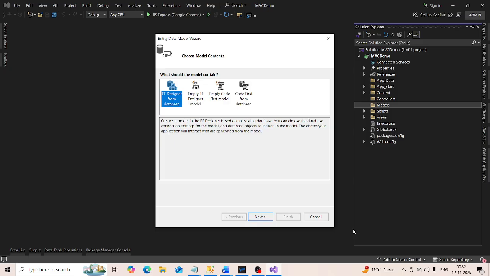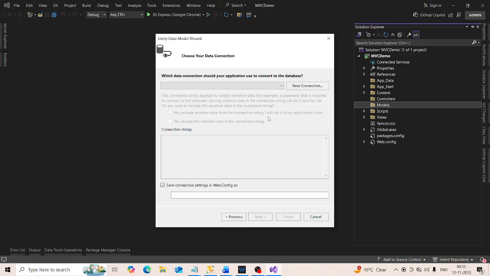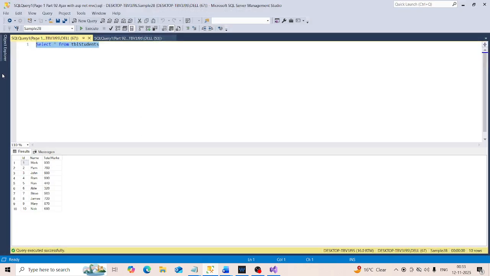And we want to generate our model from the database. Select this and click Next. And here it is asking which data connection should your application use to connect to the database. So go to the SQL Management Studio.